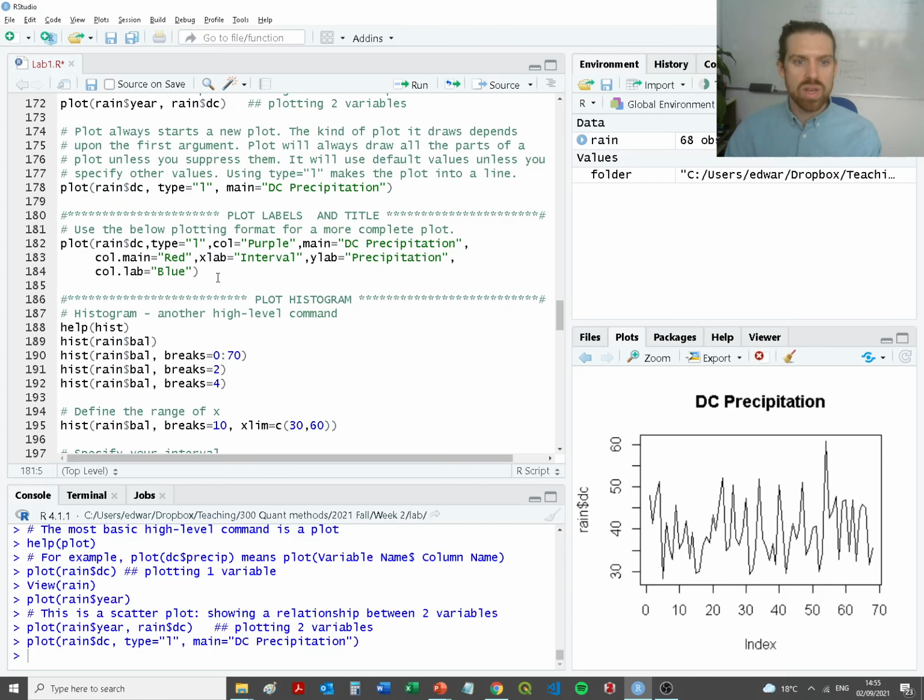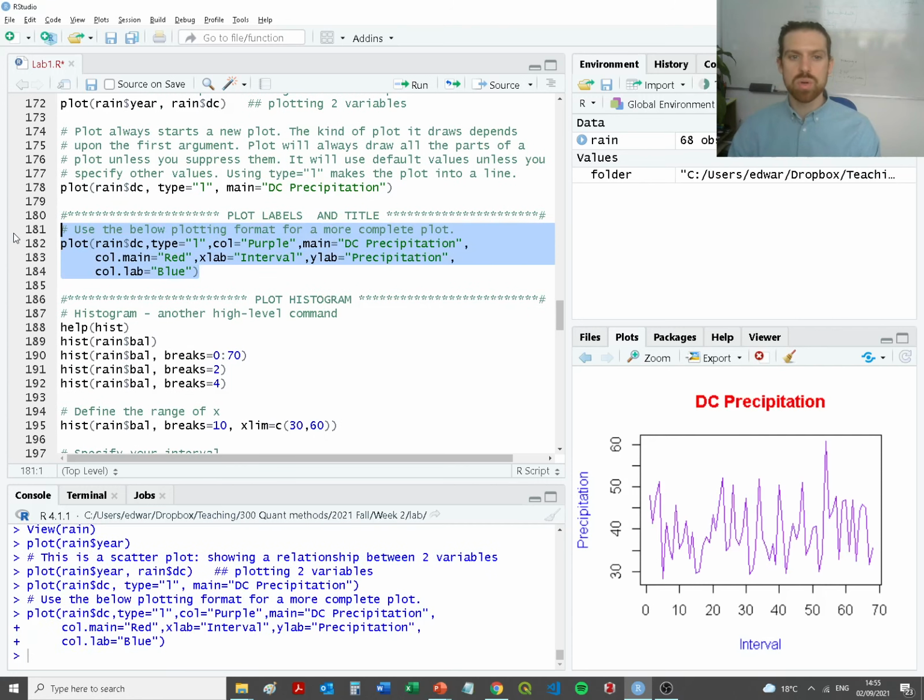Right, so we can also, if we want, create some funky colors for the plotting components within our plot. So for example, here all we've done is we've specified a title first, main, DC precipitation, and then down here what we've done is we've basically given a color to the line that we plot, and then we've also given a color to the main title and a color to the X and Y axis labels that we have.